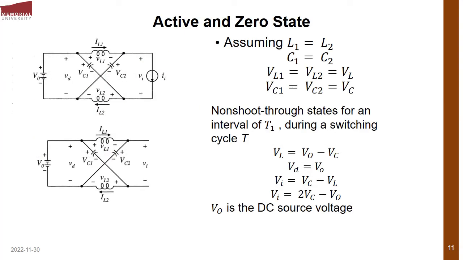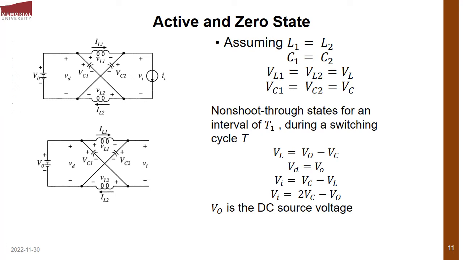We also modeled the converter circuit into an equivalent circuit. We saw that in the active state, current flows through the load, so the inverter bridge is seen as a current source to the load. But when it is in the 0 state, the terminals of the load are short-circuited, so no current passes through the load. In that case, we see the inverter bridge as an open circuit, just as it has been described here.